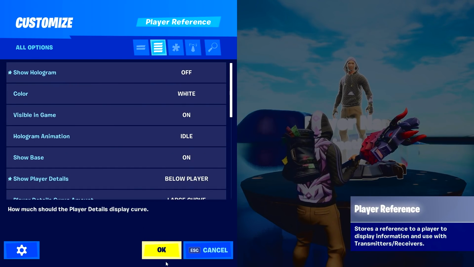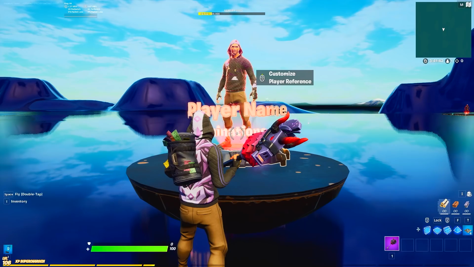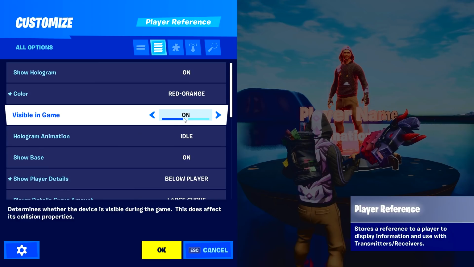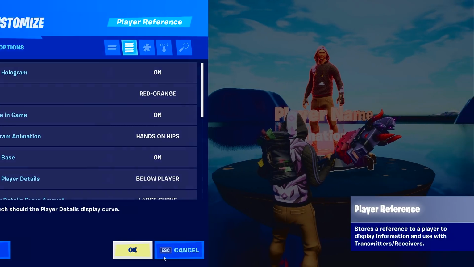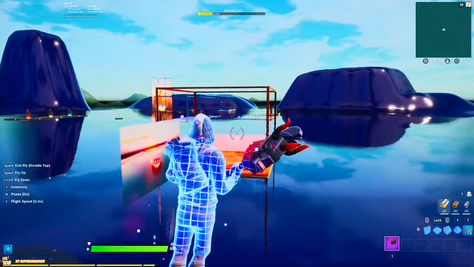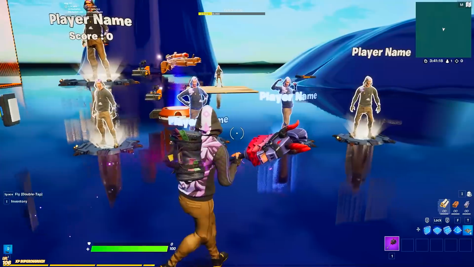First, you can turn the hologram on or off. You can change the color. There's obviously visible options. You can actually change the player's animation. We have a few different options. See there, I kind of actually set it up over here for you guys so you can kind of see all the different options you have.